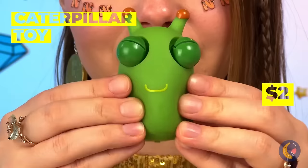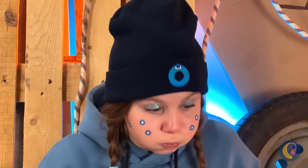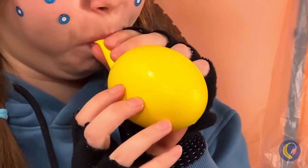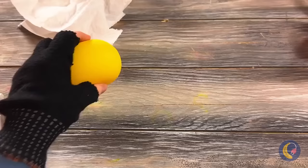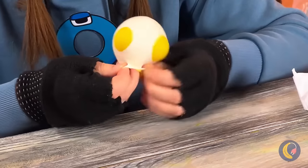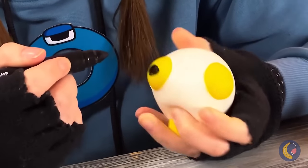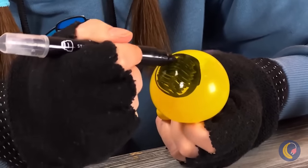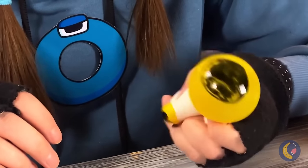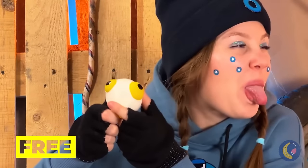Hey! Oh, a caterpillar! And just look at those eyes! Well, all we need's some balloons. Blow one up and cut up the other. Bring them together and draw some eyes. All that's left is to give it a good squeeze. Jeepers creepers, where'd you get those eyes?